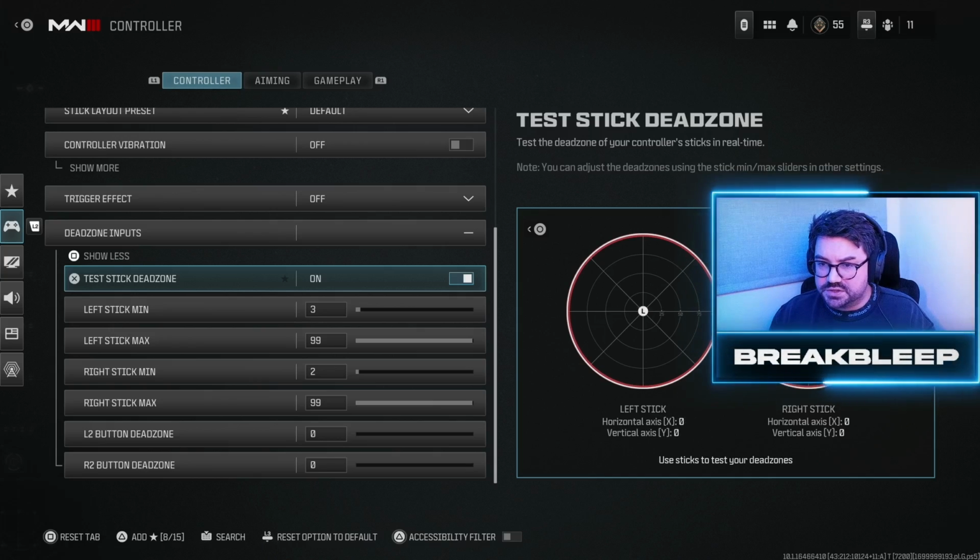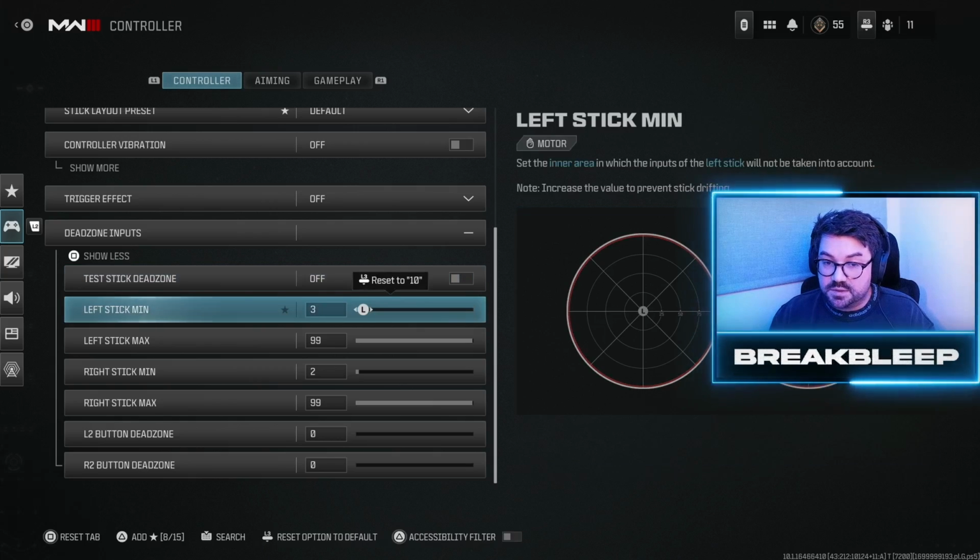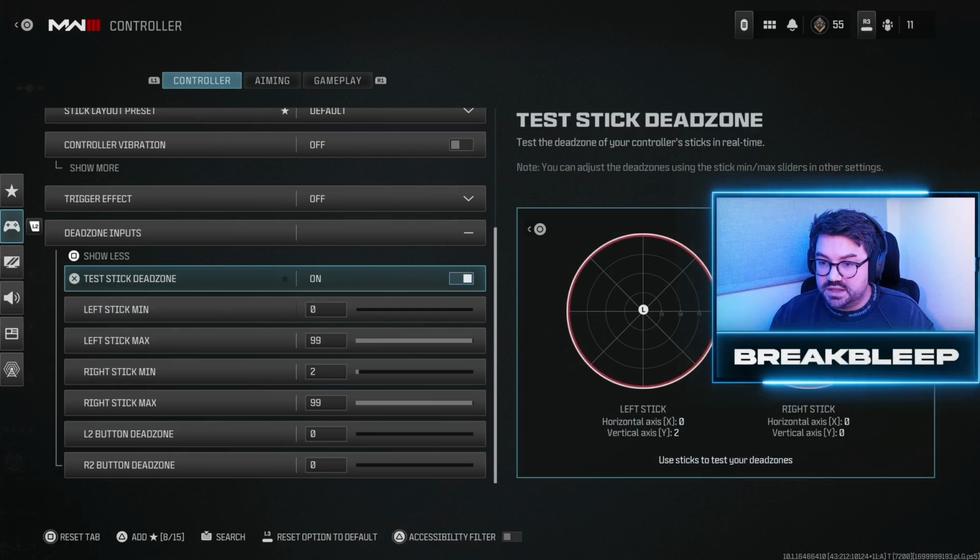So you should be able to move both the right and the left joysticks, and both should bounce back to 0 as shown here. So if you turn this off, if I was to for example bring my left dead zone down to 0, you'll see that I start to glitch, and that's the very beginnings of some stick drift there, so it does need slightly increased dead zone on my left stick. My right one generally seems to be fine actually.